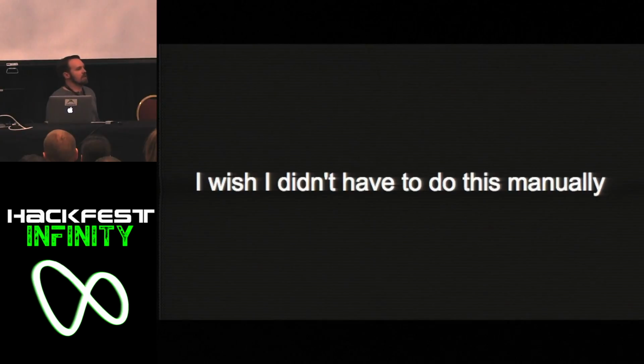So I just wish I didn't have to do this manually. If there's something bad, there are things I'm always doing when I'm responding. Maybe getting the files it touched is one of them, maybe getting the domain names that it accesses is another. But I just wish I didn't have to do this manually, because it's a waste of my time. It's the most boring part of the job. You want to get everything that you need, and then you can actually start hunting.